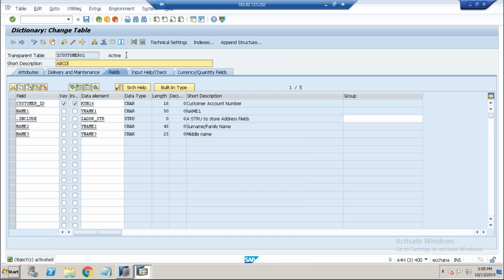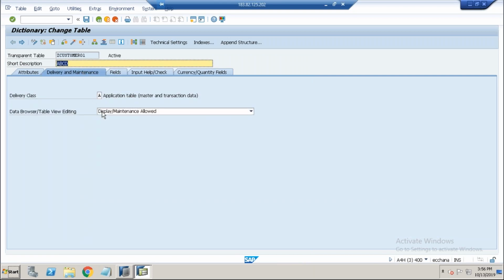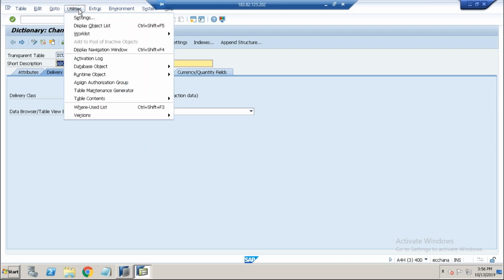Always active state. If you see this second tab, I told you display maintenance allowed, so you have the option here. If you want to maintain the data, go to utilities, table contents, and you can see create entries.